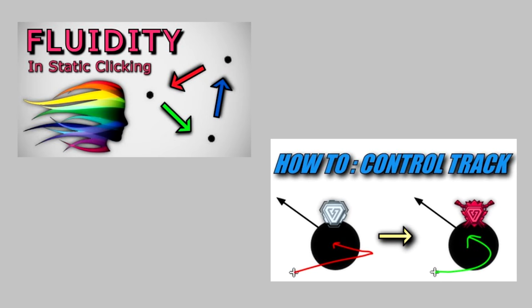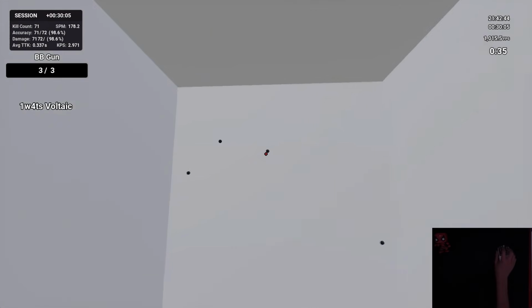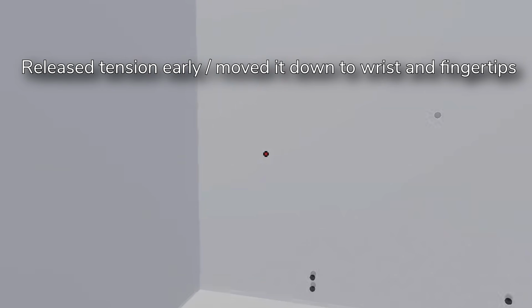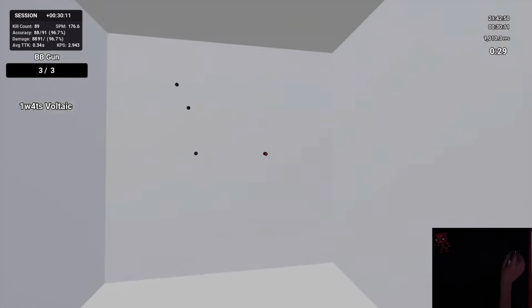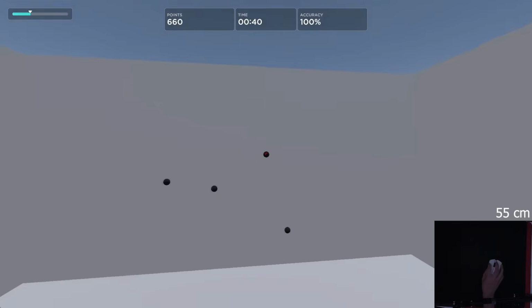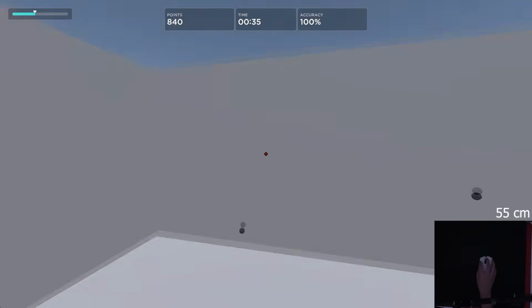Let's borrow two principles, one from recent developments in static clicking and one from control tracking. If we look at Xianlo, he has a very simple method to increase the fluidity of his movements and reduce the shakiness at the ends of his flicks. To perform an initial flick, he will have that same required burst of tension in the forearm at the start, but then he will release that tension or move it down to the wrist early before he reaches the target. Correcting the rest of the space between this smooth landing and the target just becomes his microcorrection. This allows him to avoid the potential time and accuracy loss of overflicking by consistently underflicking each time.